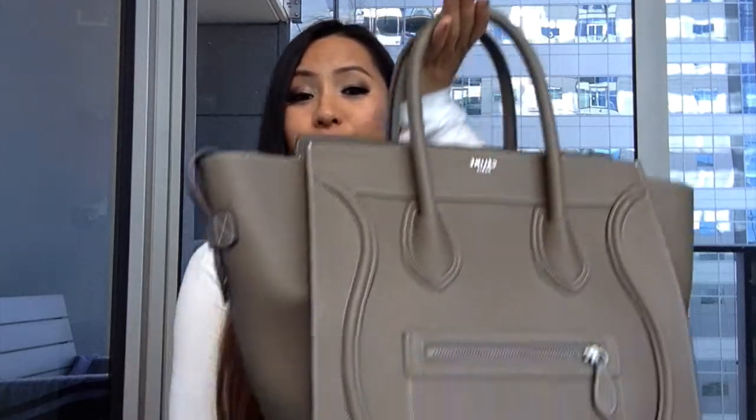The way I purchased it was through text message. I contacted the Celine boutique and the sales associate took down my phone number and said she would send me pictures of the colors they had in stock. The experience was really nice. The shipping was a day or two — really fast. I bought from the Vegas boutique and I'm in Phoenix, so it's not too far, but I really liked that the shipping was so quick because when you invest so much money, you want your item right away.